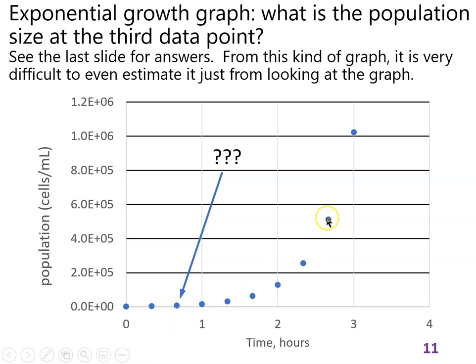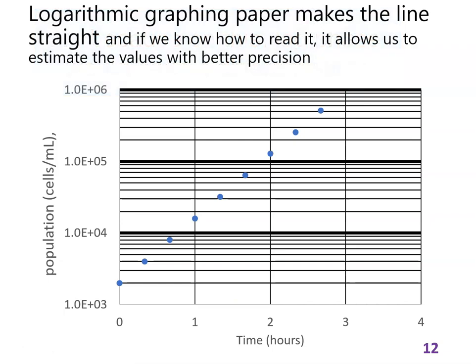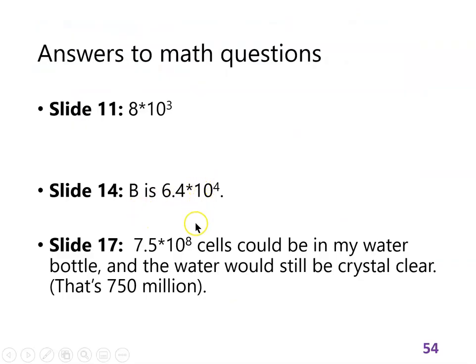I guess you could look at this one and estimate it, divide it by 2, divide this by 2, divide that by 2, and go backwards, and that's how you could get there. But remember, there are things like lag phase where the cells are figuring out how to grow and they wouldn't be doubling during that time. So you can't know, is this really 2 times what this is? Was it doubling or was it just going up a little bit? You can't know that unless you use something like this. Okay, so the answer to that one doesn't matter, but it was 8 times 10 to the third power.